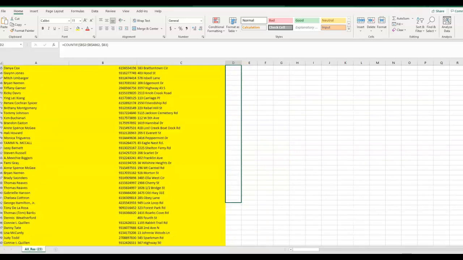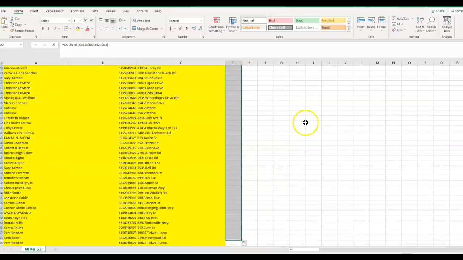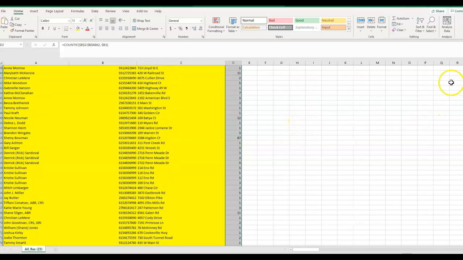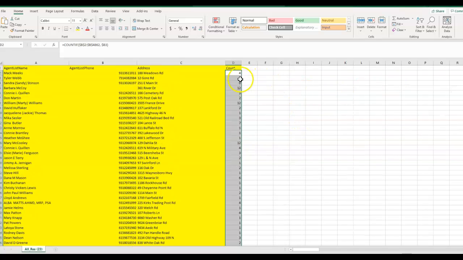Now I can drag this and it's going to start calculating. So now we've got our rankings of real estate agents, and we want to build this out first, save it, and then from there we'll start manipulating. We'll save that as our master sheet because we'll use this data in many different ways.